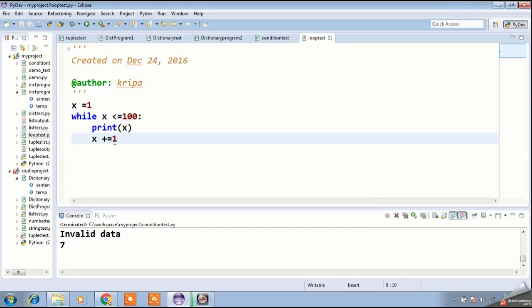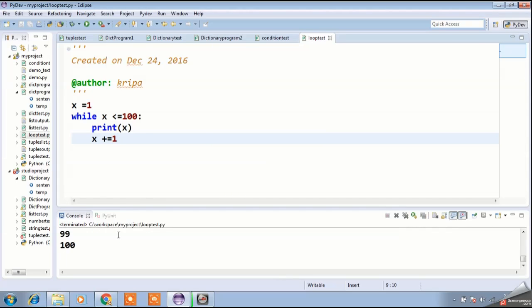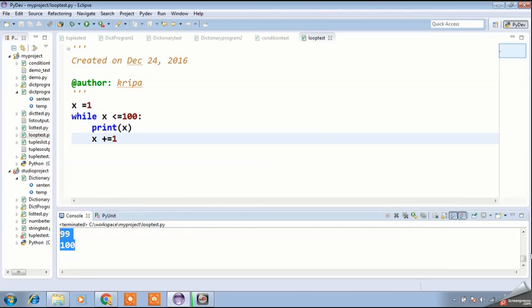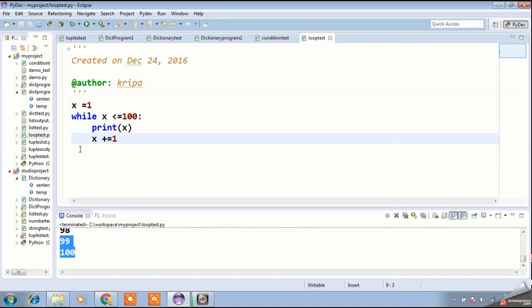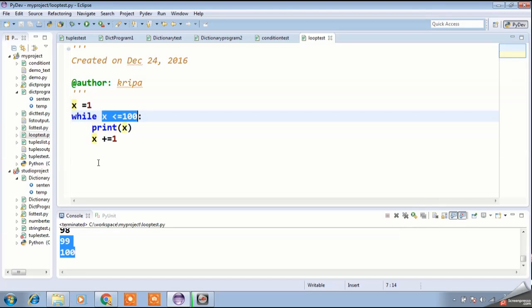I told you this thing in the last video. If I write this program in 4 lines, I can complete the whole thing from 1 to 100. So using the while loop, this is the block of the while loop, and this one is called the expression of the while loop. Don't forget to increment or decrement, because if the condition is true, then this block will execute. Otherwise, if the condition is false, then it will come out of the loop.